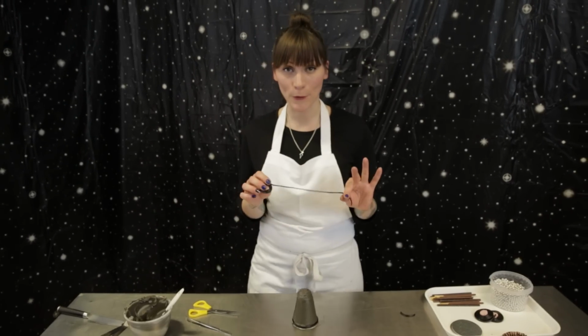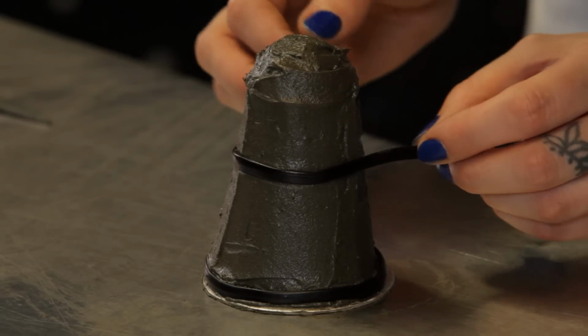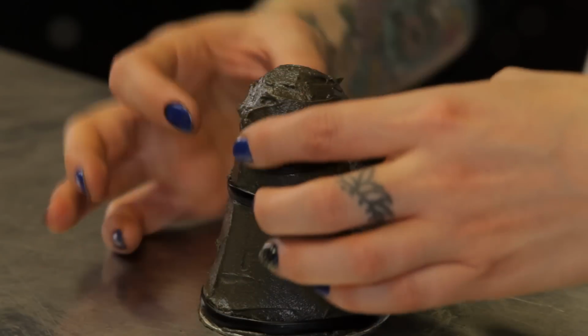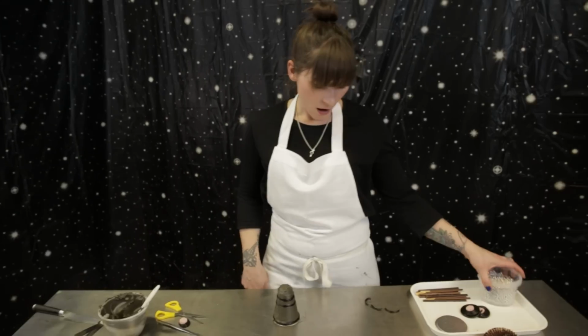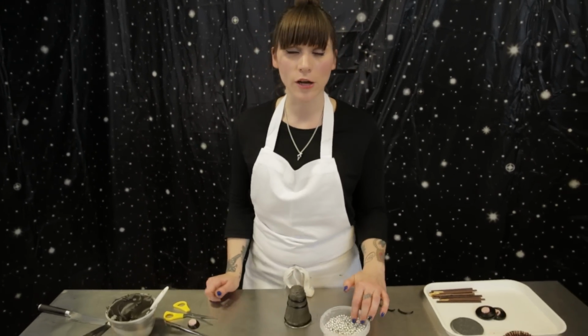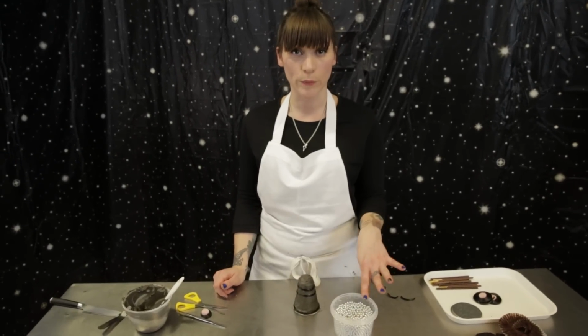So I've got the licorice on the bottom, I just need a couple more halfway up and a little bit above that. Cool, so now he's got his head, and we need to jazz them up with some silver balls. So I've got these. These are big fat silver balls. You can get these from specialist cake decorating shops or online.